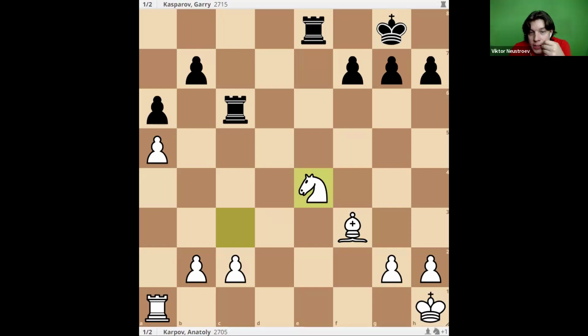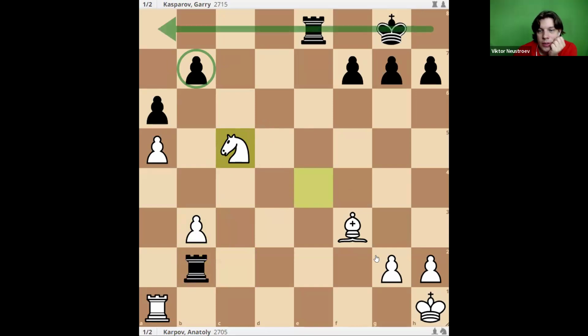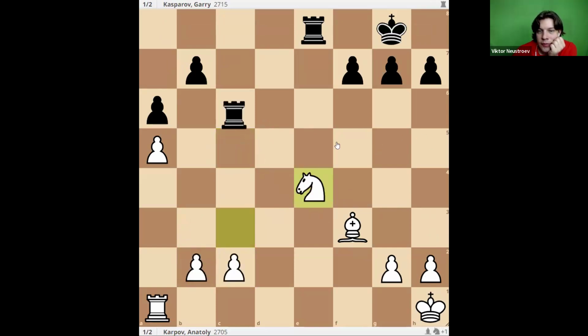Well, rook takes c2 seems interesting, but then b3 and knight c5. So rook c2, b3, if you attack here, it's knight c5. This is vulnerable, so they need to capture on b7 with the bishop and then probably try to take on a6. You have a back rank problem too. And they have to play h3 maybe. So, well, yes, it's playable, but there is a better way.